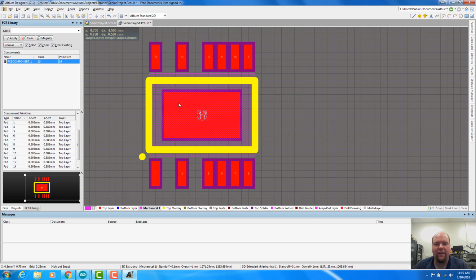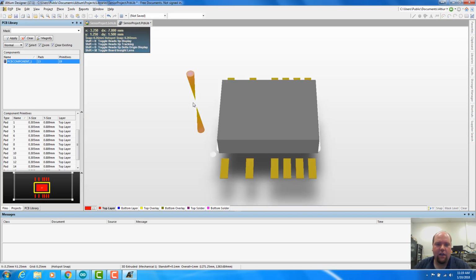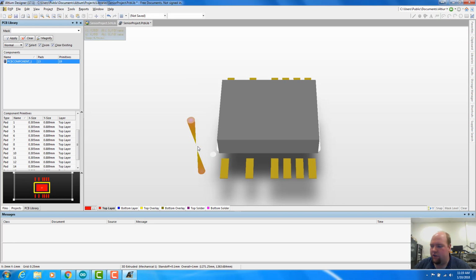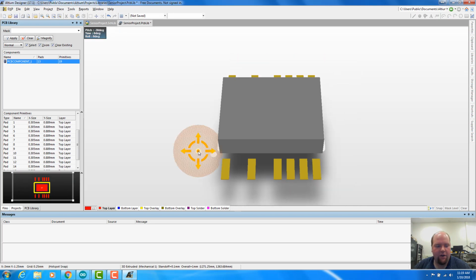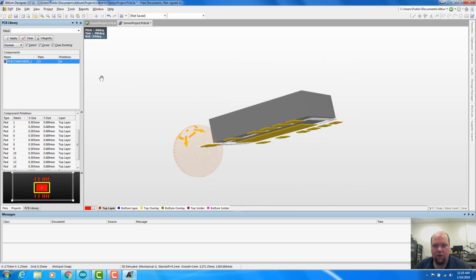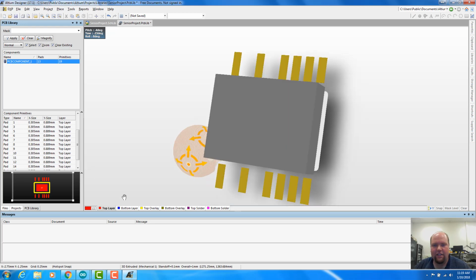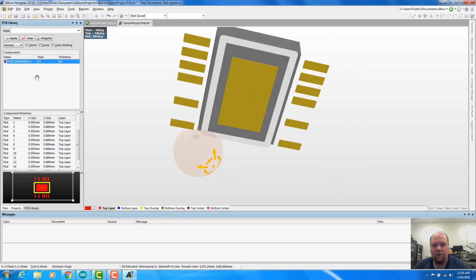So again, because the center was the center of the chip, it's very easy to put the center of this body in there. Let's take a peek before we get any further. I'm going to hit the 3 key, and I'm going to Control right click to zoom in and out, Shift right click to rotate this guy. So looking at this, that looks pretty good. That looks about like what we're looking for here.